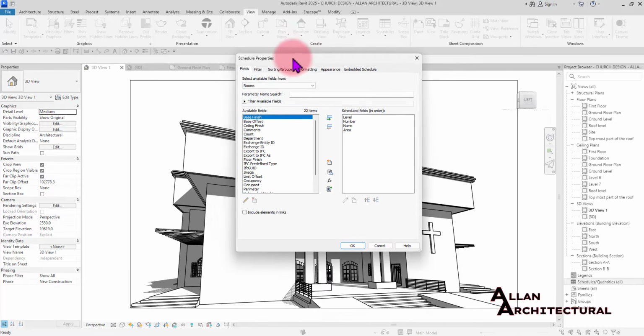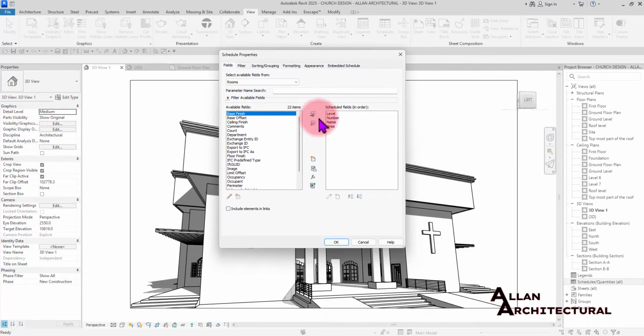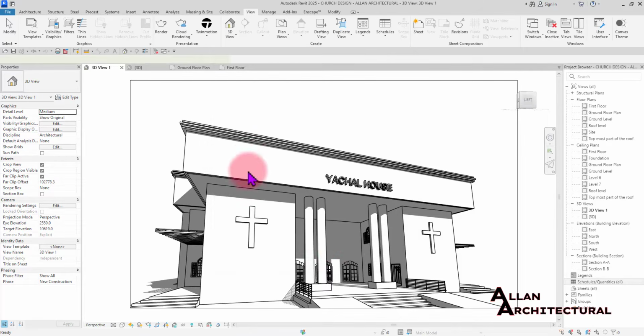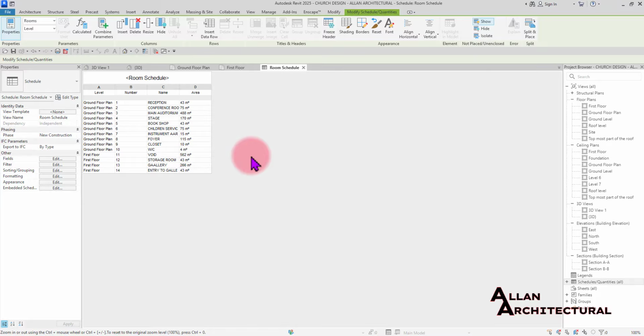So we are going to finish this up. We are creating just a room schedule where it's going to pick the quantities of our various rooms. So we are done. We are going to hit on OK in here, and then we finish that schedule. Now you're going to notice we have this schedule in here, which is far from refined.